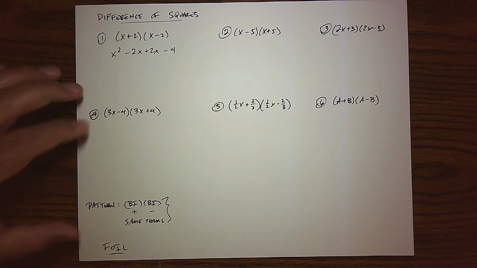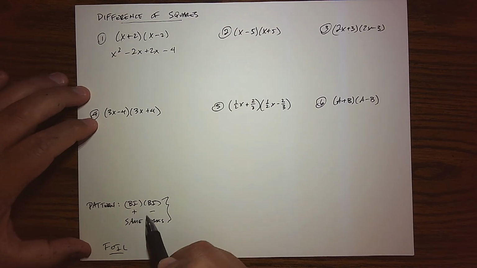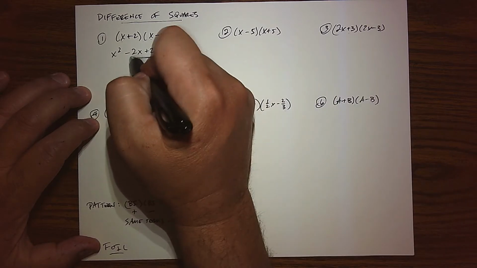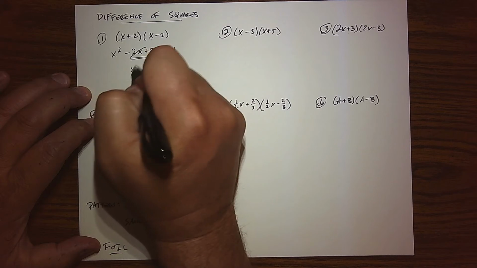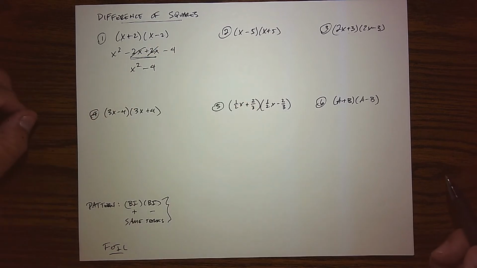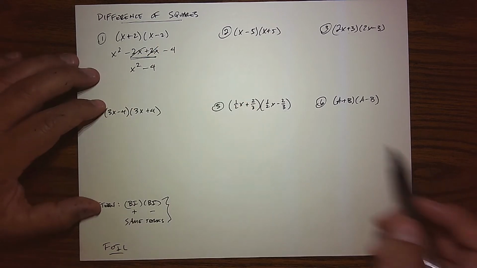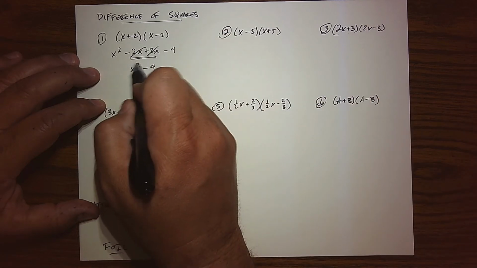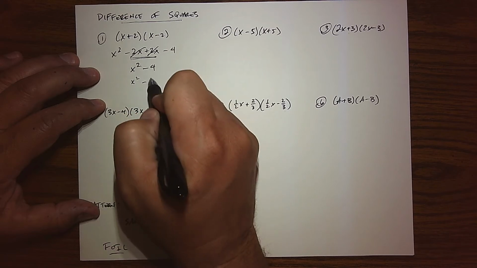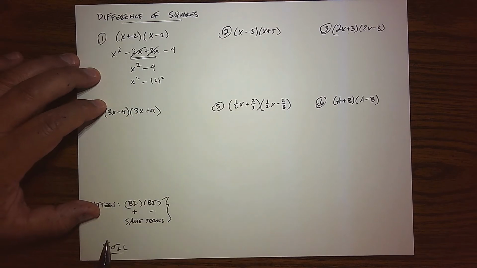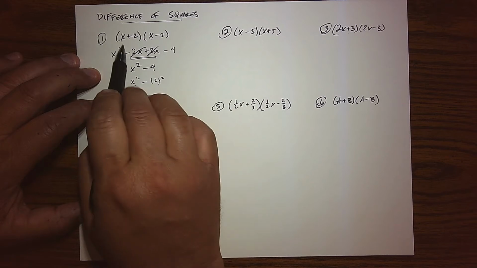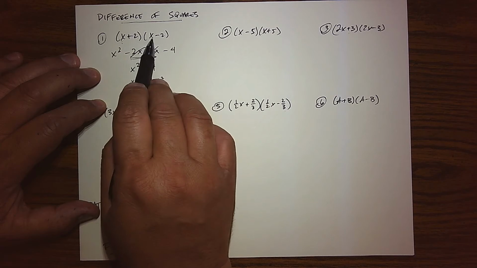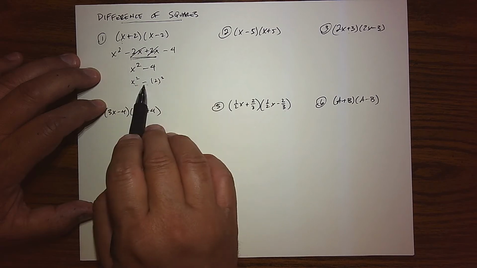You'll notice, because we had same terms and different signs, take a look at what happens to the two terms in the middle. The outer and the inner terms effectively cancel each other out. All that's left is x squared minus 4. So what we have is a difference. The reason we call it a difference of squares is because clearly x is being squared on the front end, and this 4 is 2 squared. Where did I get the x and the 2? Those are the two terms that were involved in the binomials. So square the first term, square the second term, and then you have their difference.